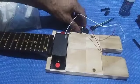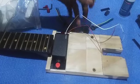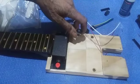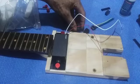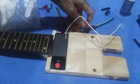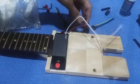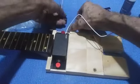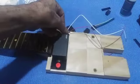I thought about it a bit, and for the kill button, I could mount it in the wood itself right here, drill a deep hole that comes close, and then drill a smaller hole to mount this through into that cavity and wire it from behind. But I was thinking if I put it on a panel out here, then I can have the wire for it and the two pickups come out from under the body in a channel on the side here. All this would be covered by the panel for the kill button. And then these get connected with the JST connector here, and they go to the pickup, kind of like that.